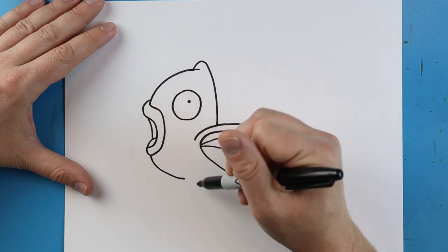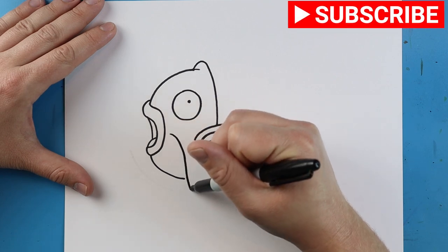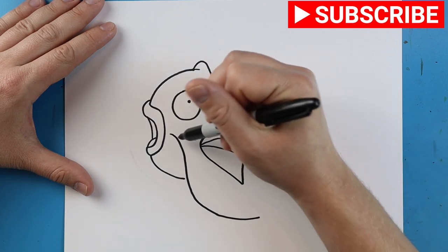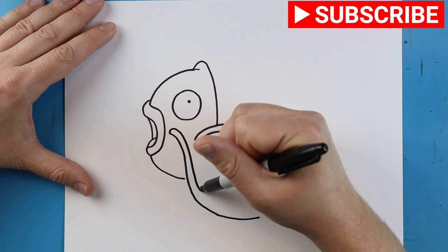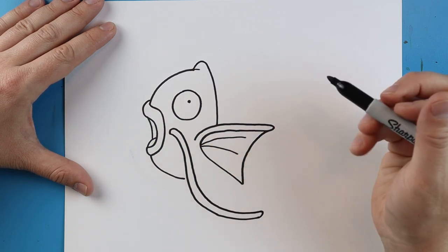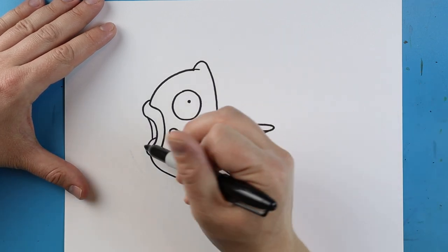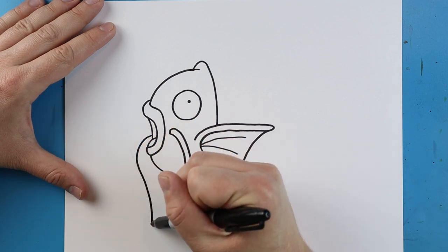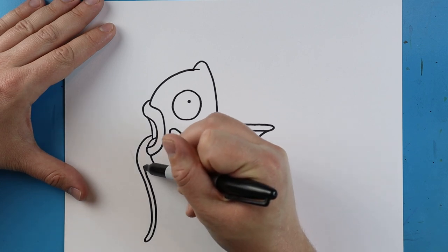Now, Magikarp has these big whiskers on it. So we're going to start here. We're going to make a line that's going to go down, and then it's going to come over like this. We're going to do that same thing. We're going to make it kind of round, keep these nice and skinny, and then we're going to connect it to here. The other ones are going to start here, so we're going to make one that's going to go down. It's going to go in and out, and then we'll bring it right back up towards the body.